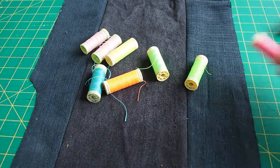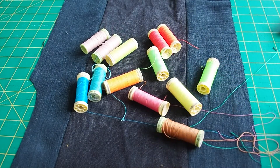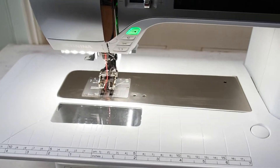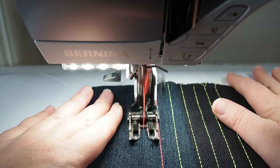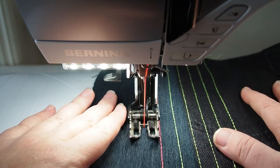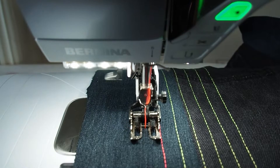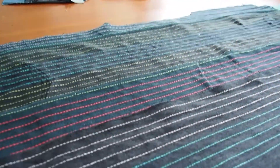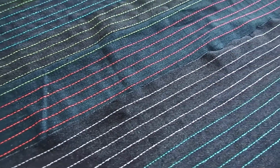So these are all my neon threads — I do have an excessive number of neon threads. I double-threaded them to make the stitching a bit thicker because with denim you want something almost like a top-stitching thread weight. I used the automatic threader, so it went through easy. I tried to pick a stitch length that would give that sashiko kind of feel — a little bit of a hand-stitched vibe. These threads were all left over from when I made a quilt for Katie years ago, and I've always been waiting for another reason to use them.